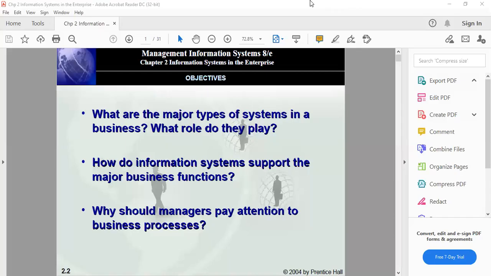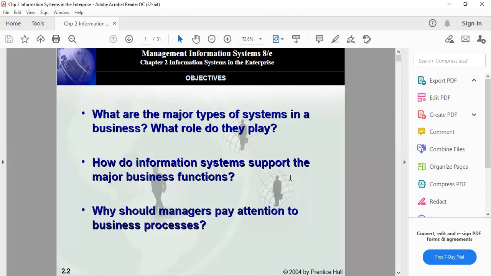Good day to all. This is our second topic for operations auditing, and this is a review of business processes. And then we will also have a review of information systems. So you can go back also to accounting information systems and management information systems as interconnected or intertwined topics for this particular lesson.